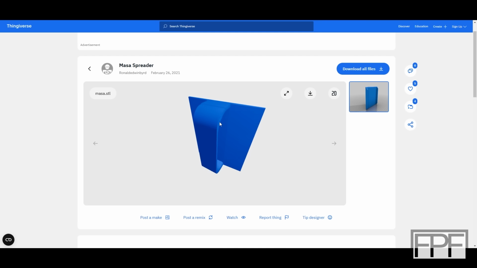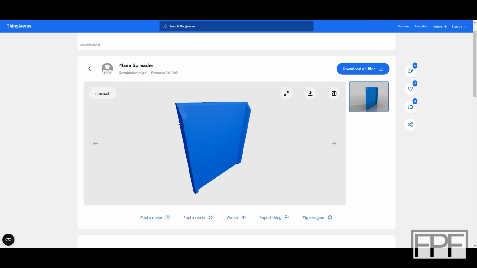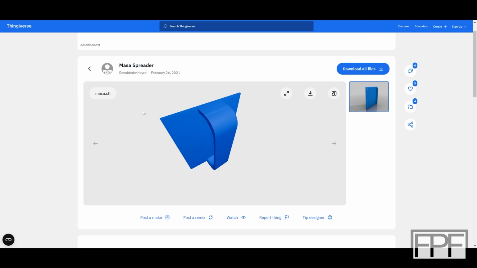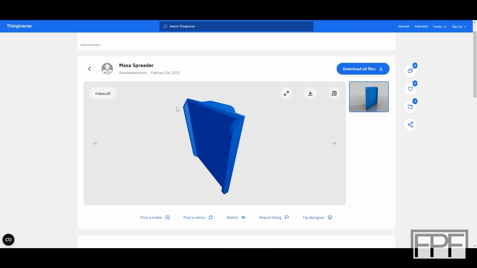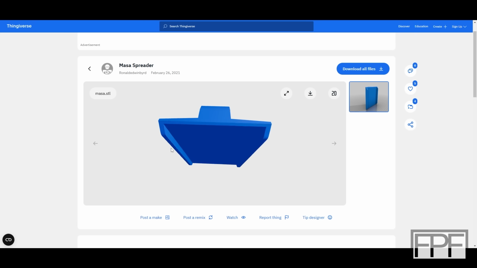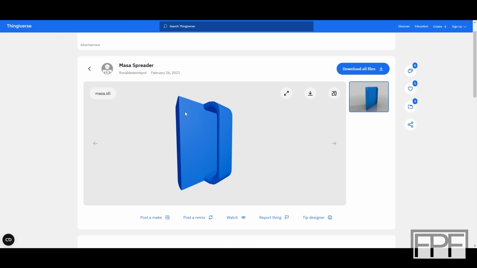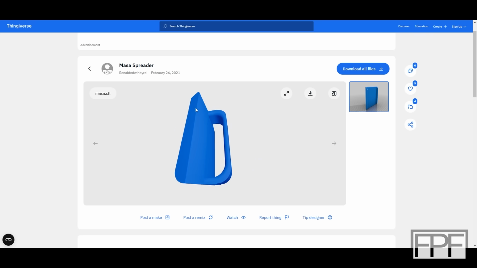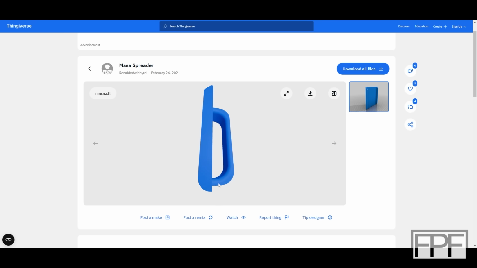So I took a look on Thingiverse. This is the first one that came up in my search, and this one looks kind of interesting. It looks very similar to the design of the one on Amazon, but the sides look a lot higher. Like the guides here look a lot taller than 1/8 inch. Either that or this whole thing is just a lot smaller. I also don't think this is going to print too clean because of all the curved surfaces. So it looks like there's enough flat surface down here for this guy to stick to the bed, presuming we printed it kind of standing up like that.